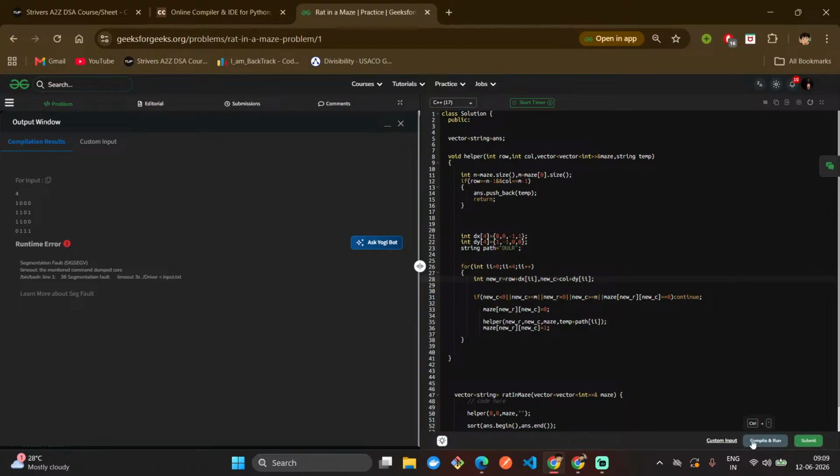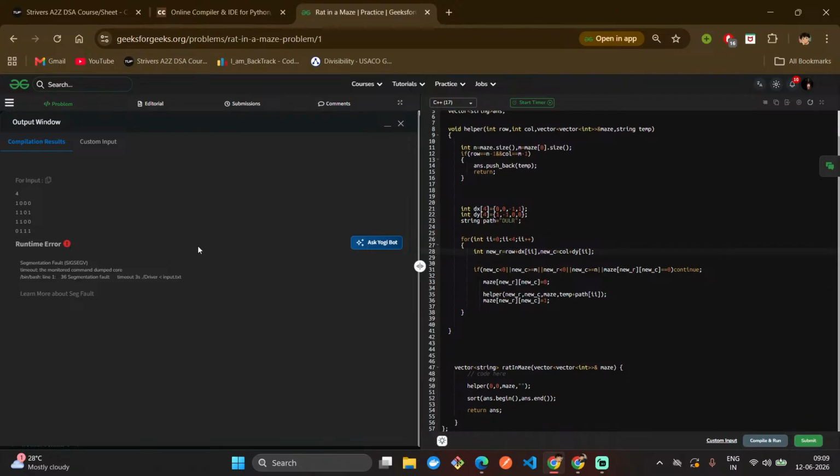Segmentation fault. Why? For index 0, 1, 2, 3, if it is greater than C and negative, else if it is 0, we have to continue or call the function, make the new row, if it is answer dot push back. So it's giving a segmentation fault.